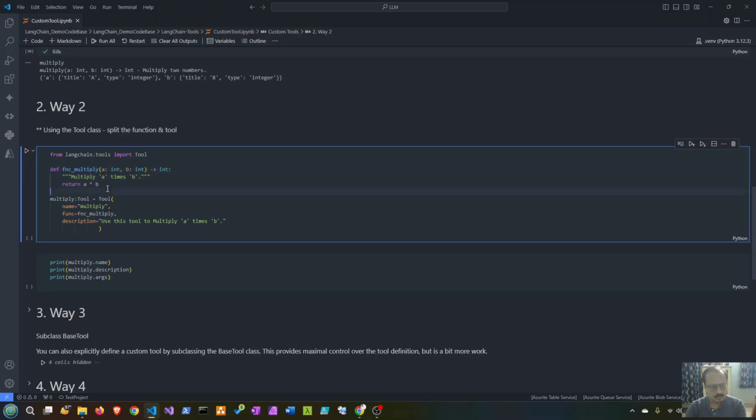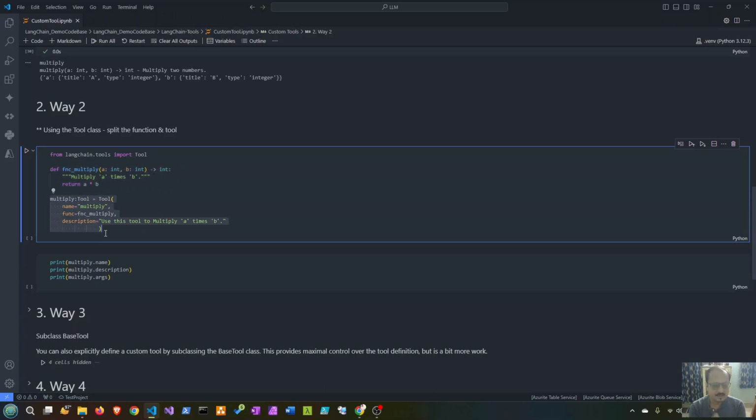The function is the same; I am not changing the signature or the description, only a slight description change: A times B. It's the same multiplication. Now here is your function, and here is your tool.